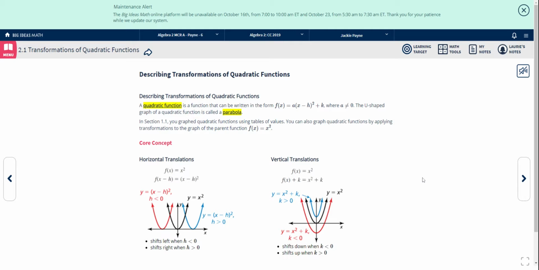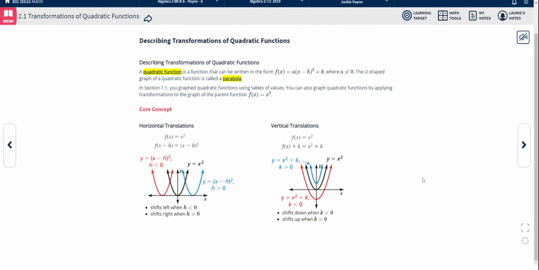So here's the core concept. We've talked about the same transformations in chapter 1. If you want to do a horizontal translation along the x-axis, the h here will move it along with the x. The original equation is x minus h, so if h is positive, it goes to the right. If h is negative, it goes to the left. Vertically speaking, the number out here we call k, and it moves it up or down. If k is positive, it goes up. If k is negative, it goes down.